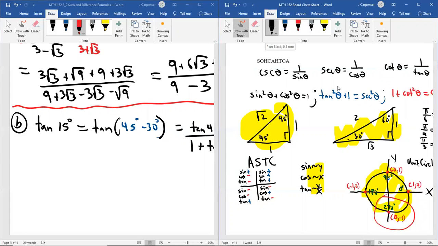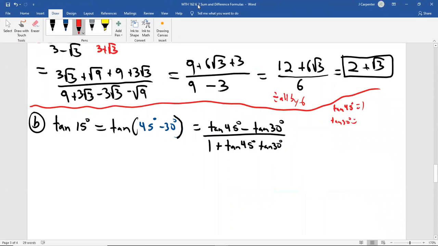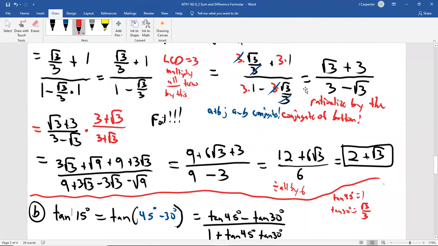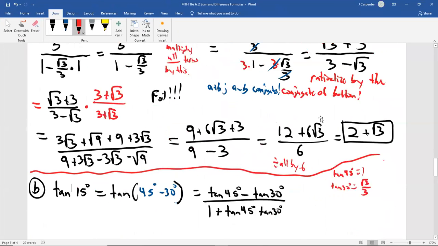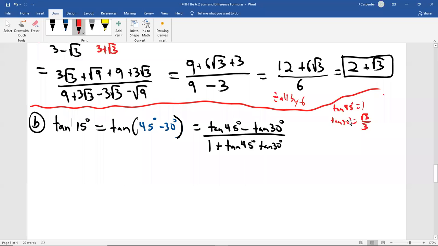And we're here, 30 degrees. Tangent's 1 over square root of 3, but we already know 1 over square root of 3 is square root of 3 over 3. Again, same information as before. It's just we had it in radians there. Now we have it in degrees. It doesn't really matter. They're interchangeable, except when we talk about inverse functions, essentially.